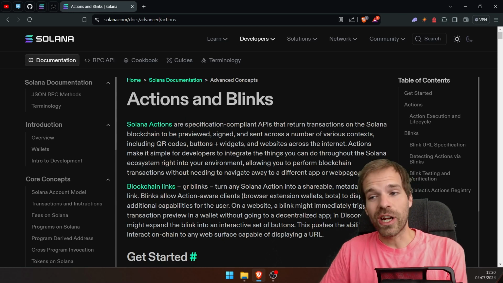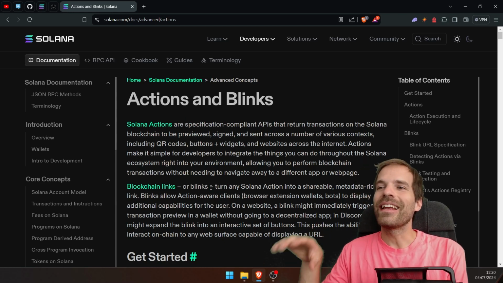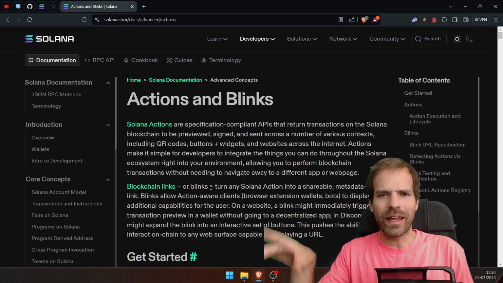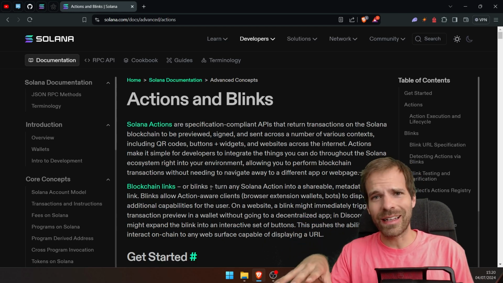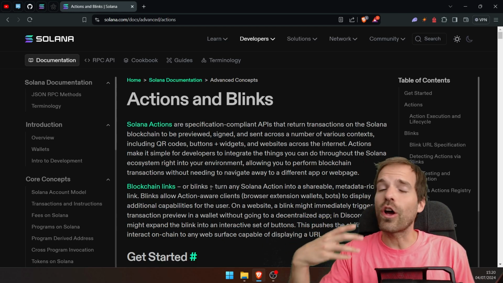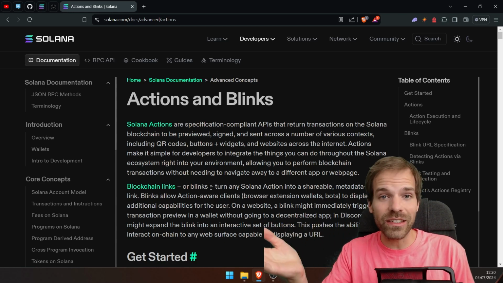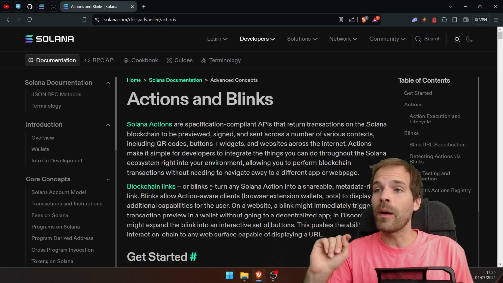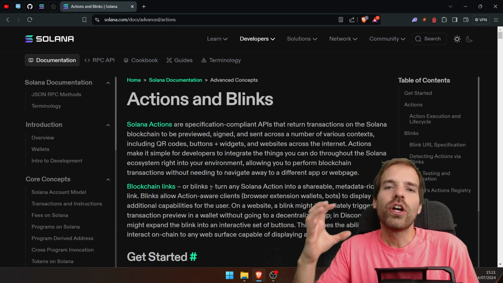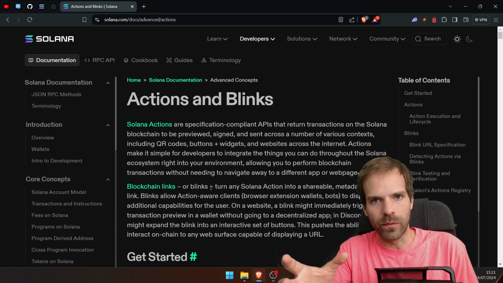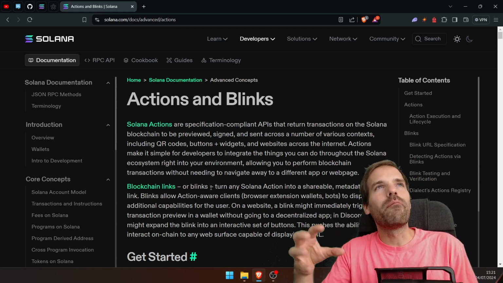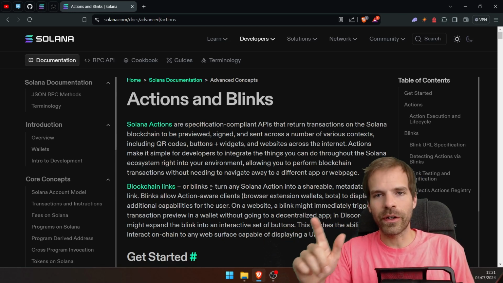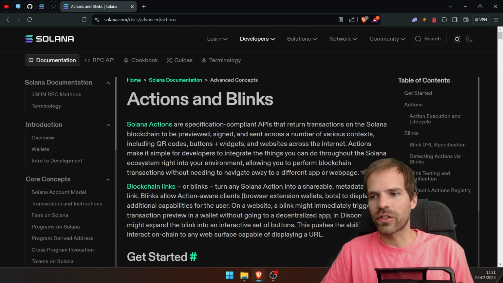Right, and then we have the blockchain links, the blinks. Those are basically an action packaged in a nice UI with some metadata like an image and a description and a title. And those can then easily be displayed on an external website like x.com, which is currently the only website that is supported, but more might be coming. And the whole point of a blink is basically to make an action shareable. Well, the action itself is already shareable, but make it nicely visible to the user as well. And all of that just with a link. And we're going to see the details in a second. Okay, so those are actions and blinks.